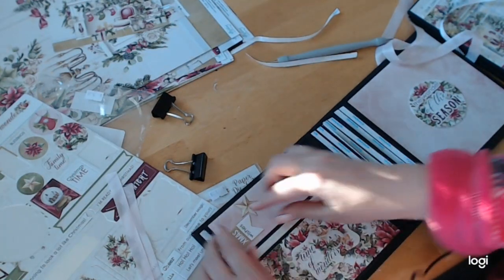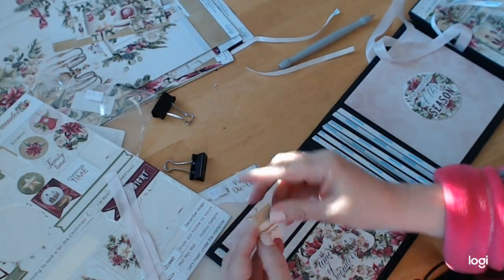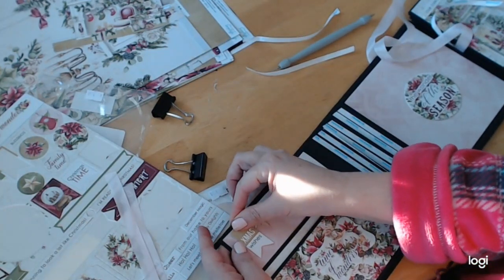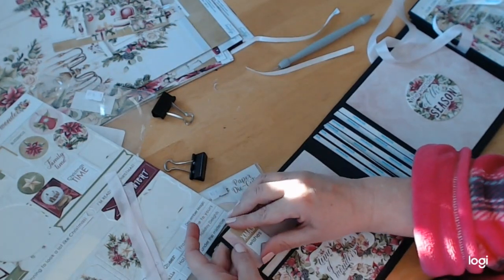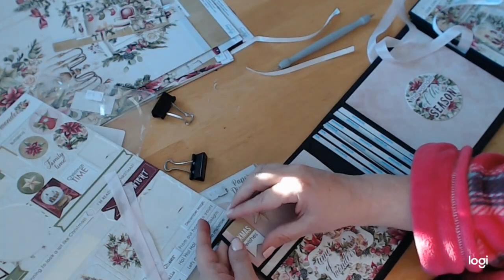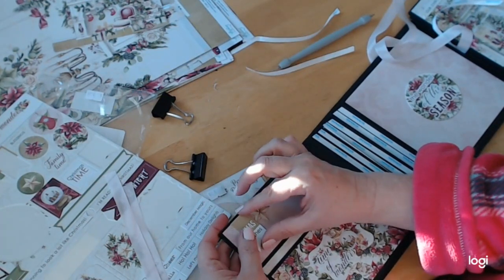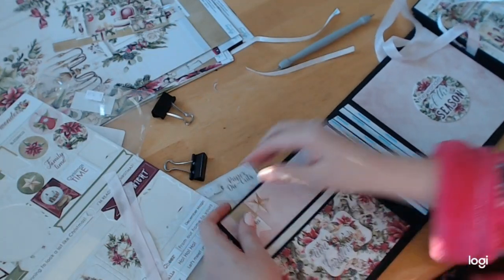Remember when I said I put that label on the wrong way? This is why, these are good because they come up easy. This is why you really got to watch the direction, and I should have been paying more attention instead of talking. But you know what it is? I get so excited. As soon as the fun things come out, I'm like, oh, can't wait.